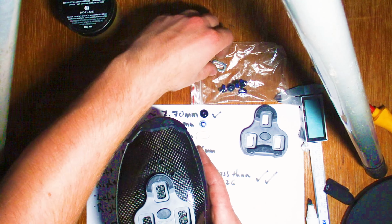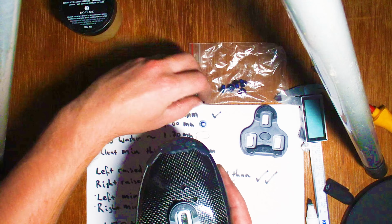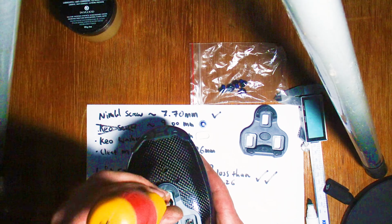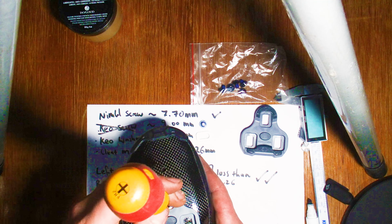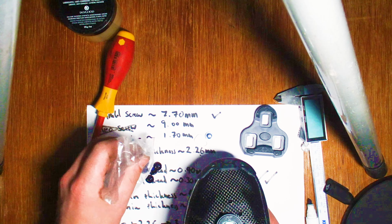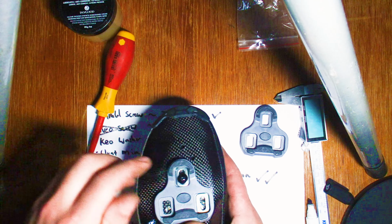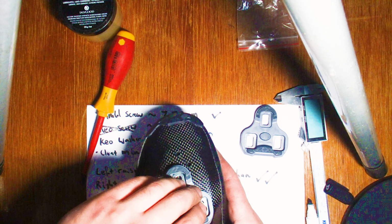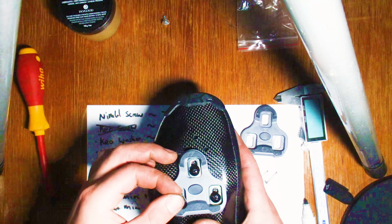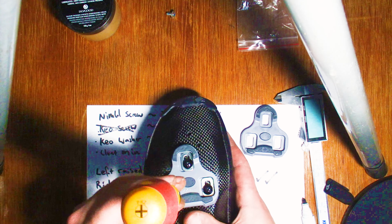There you go, line your cleat up. Whenever I get a new pair of shoes, I always get new cleats, and new screws that usually come with the cleats, but in this case, obviously, you're going to have to get the slightly different ones. I'll always set the cleat as far back as possible, just central, and then adjust from there, because there isn't necessarily any guarantee that you're going to get the cleat bolts right in the center. When they manufacture the shoe, and these are handmade shoes, there's always potential for a little bit of manufacturing tolerance, as you're seeing here in the measurements. There are slight differences between the left and the right shoe, so we'll set them in a generic position, which is all the way back and in the middle, and then readjust from there as required or as your fitter recommends.